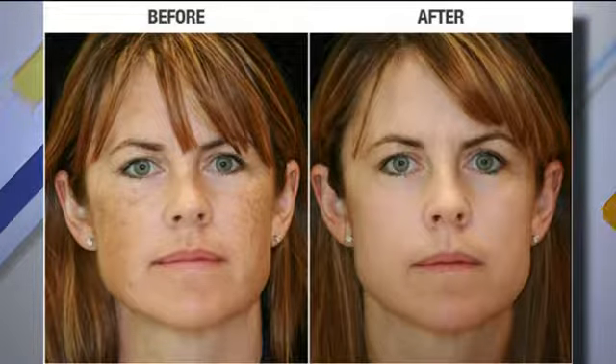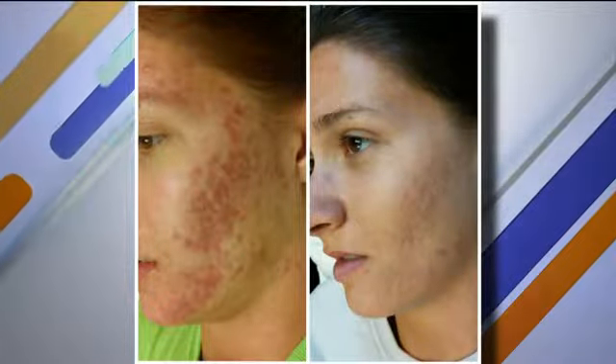How long are you in the house, not going out, after you have a peel? If you're having a VI peel, you're going to start peeling on day three. Depending on if you've ever peeled your skin before, you can be more dramatic or less dramatic. But you do get a moisturizer and a sunscreen, so you can wear makeup and go out — you will notice the peeling, but you don't look like a lobster. That's the more extreme, like what you saw in Sex and the City with the Fraxel where she wore the big tape over it. That's the reason we do skin pen versus doing a Fraxel treatment — because you get very similar results but you don't have to look like a lobster for two weeks.